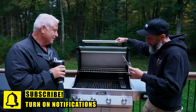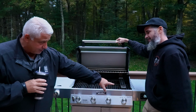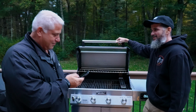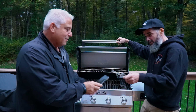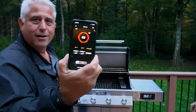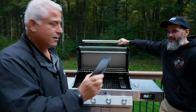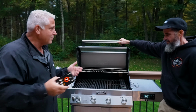Absolutely. But the probes, the lights, the temperature, the window, the huge screen there. Did you touch on that you can connect this to your app? Oh my God, that's right. There's an app, it's Bluetooth. We're not kidding you guys, this is pretty amazing stuff. If you can't see it from inside the kitchen, you can still see it. So this is what you end up with. Right there, you got your app, you could be in the house, your probes, it'll tell you exactly what temperature you're at. It'll tell you the temperature in here if you're running too hot, whatever you got on your phone.